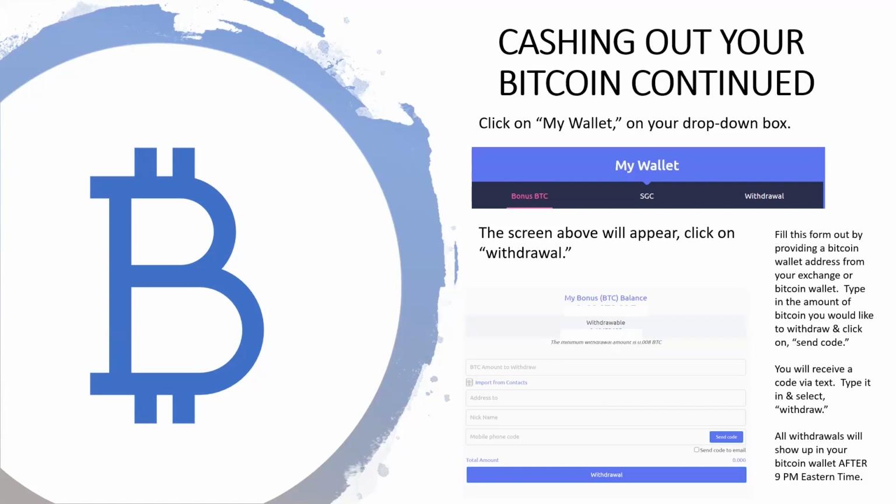So you just type in how much Bitcoin you want, like 0.10. Right now, if Bitcoin is $10,000, 0.10 would be $1,000 of Bitcoin, right? So just go ahead and put how much Bitcoin you want, and then address to, that is your address. I use Coinbase, so I would put my Coinbase address in there, and they would send my Bitcoin to my Coinbase address. So nickname, I just put John's Coinbase, or your Binance, or your Luna, whatever nickname you want in there, okay?